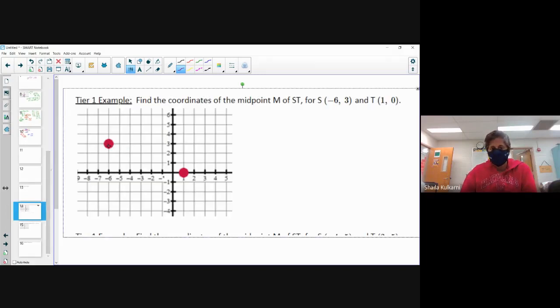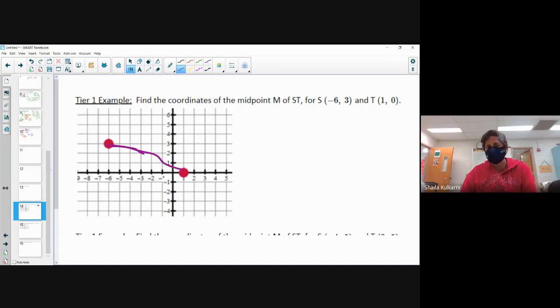Now remember, on a coordinate plane like this, I'm trying to find the distance between these guys. My goodness, that was supposed to be a straight line. So maybe I should use the technology that I've been given. So the purple line, the black line, I'm trying to find the middle point here. We can tell by our visuals it's somewhere in here, somewhere in that area, but let's find it using the formula.